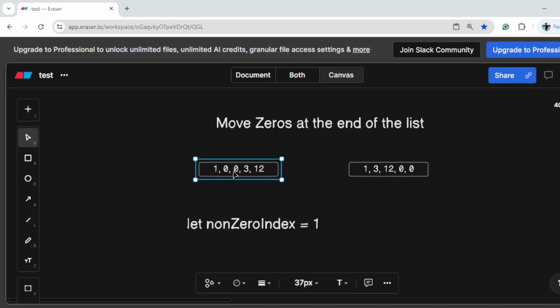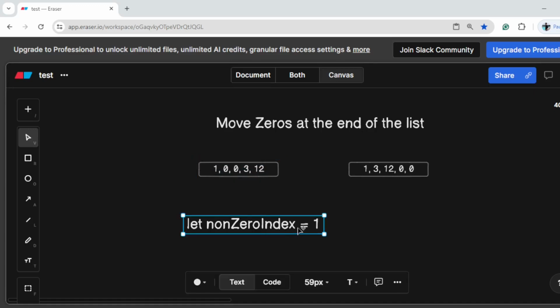As I said, if the number is equal to 0, I'll keep skipping and move towards the next number. This is 0, and we came to the third element, which is 3. Now 3 is not equal to 0, so we'll swap this number with the current index, which is 1. This is the 0th index, this is the 1st index, so we'll swap this 3 with this 0.